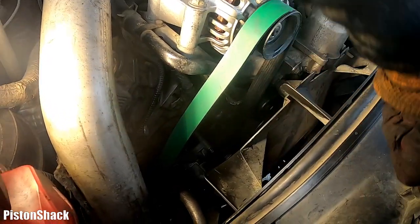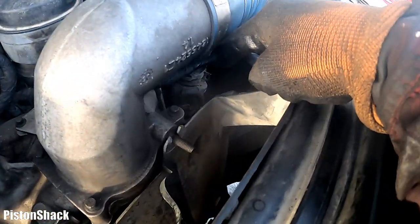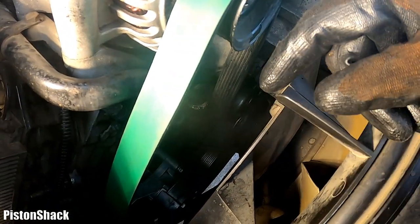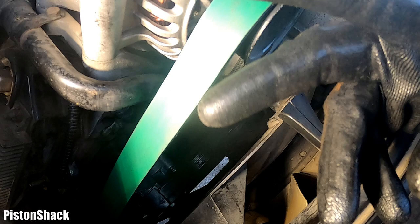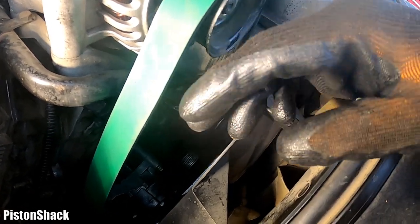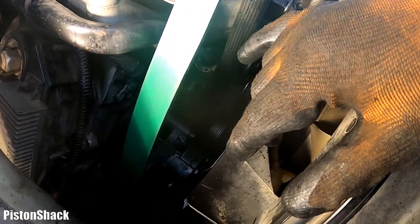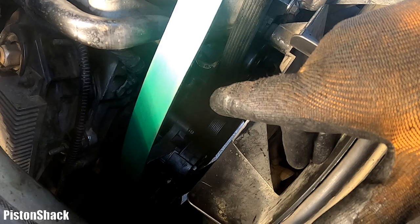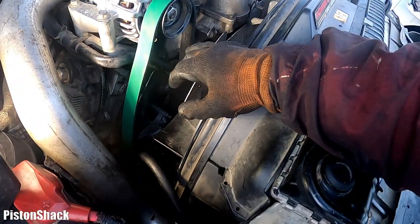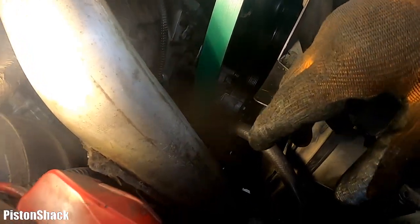New belt is installed, new tensioner, new idler, another new idler, grooved and smooth ones. Originally we just came with the idea to replace the belt, probably one idler either, but might as well. Let's get all new components, then we don't have to worry about the same thing in the next few years. I hope so. Those non-OEM ones might not last the same time as the new ones from the dealer.